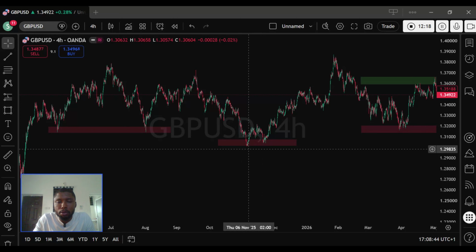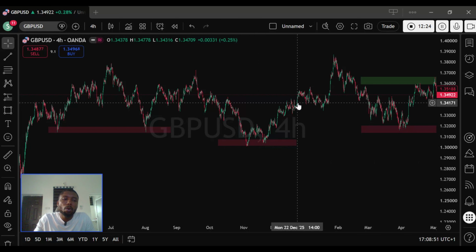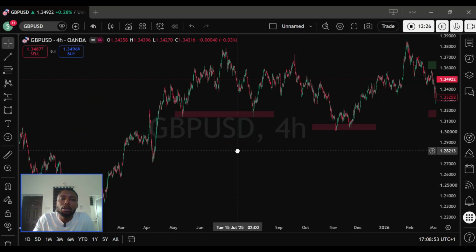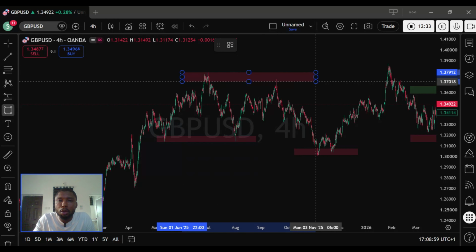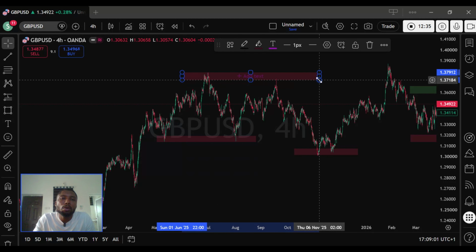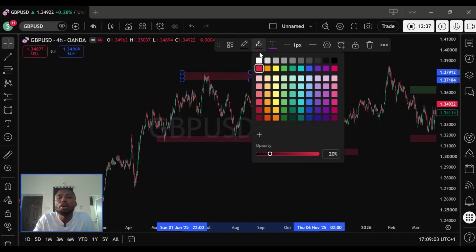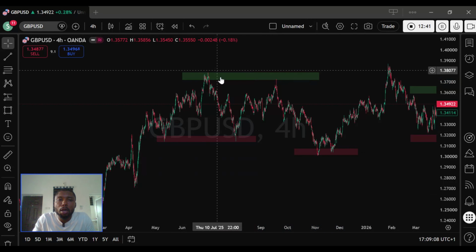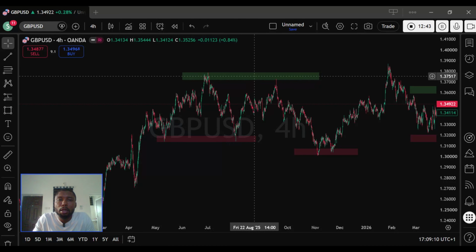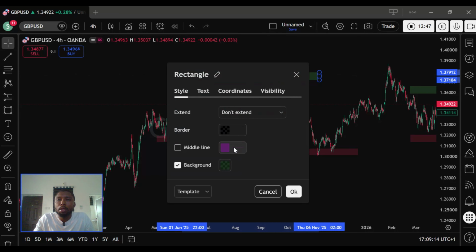As you can see, price got here first, couldn't go further down, went up, came back to test the zone again, went further up, right? And then here we have resistance. Just know how to look at your chart and plot out all your support and resistance levels. It's very easy, right? So this is our, let me write it inside here so that we can understand better.